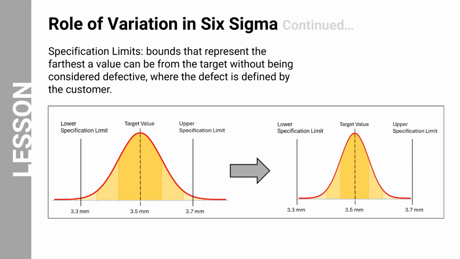The difference between the two distributions is the variance. The graph on the left shows that a few parts will be produced that do not fall within the specification limits. By narrowing the variation, as seen in the graph on the right, all parts produced are within the specification limits. An objective of Six Sigma is to take the distribution on the left and transform it into the one on the right. By reducing this variation in the product, the defect is eliminated and the problem is solved.